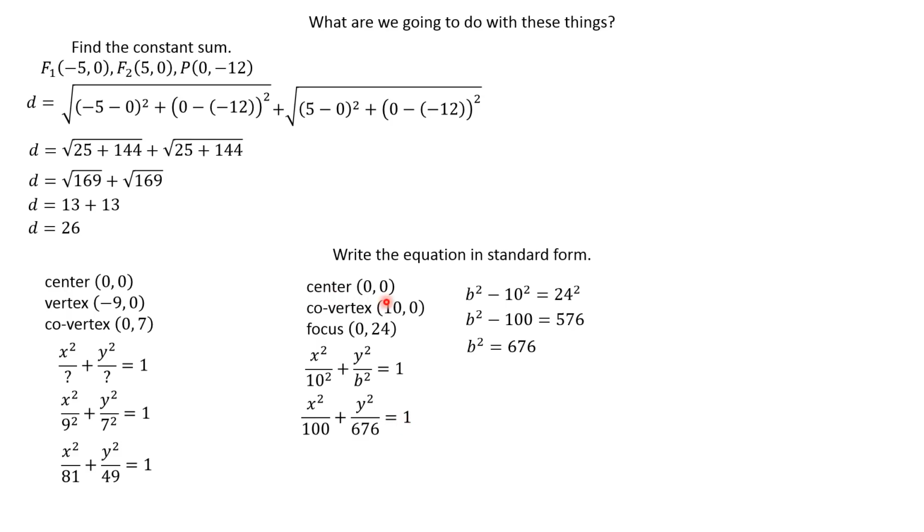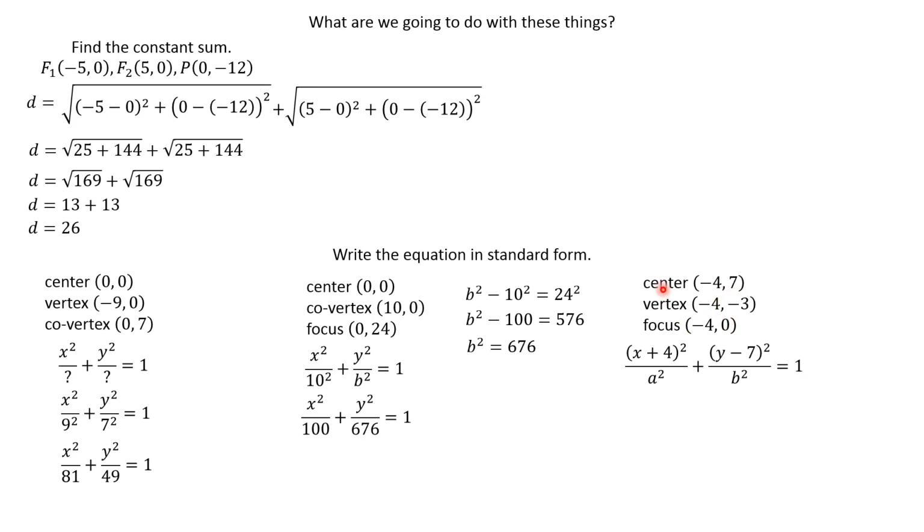All right, how about if we have one where the center is not at 0, 0? The center is at -4, 7, a vertex at -4, -3, and a focus at -4, 0. So, first thing, we know our center. We can plug that into the equation. So it'll be x minus -4, x plus 4 squared, and y minus 7 squared, then we have a squared and b squared equals 1. It's always going to equal 1.